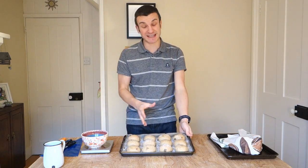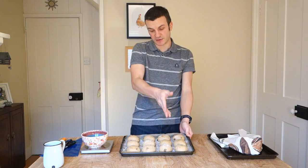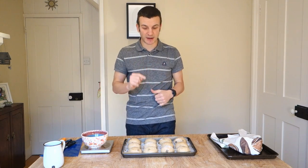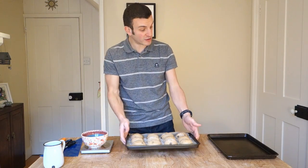They've puffed up nicely. It's quite chilly in the house actually, only about 17 degrees, so things are moving quite slowly. It'd be quite nice if these had proofed into each other. They have along the vertical, but not the horizontal, but that's going to be fine. If you had longer, leave them till they're just touching, but they should still bake together once we get them in the oven. So before we get them in the oven though, we want to get our crosses on them.